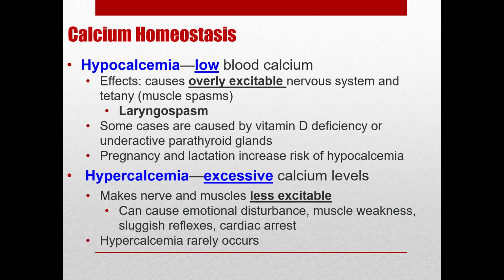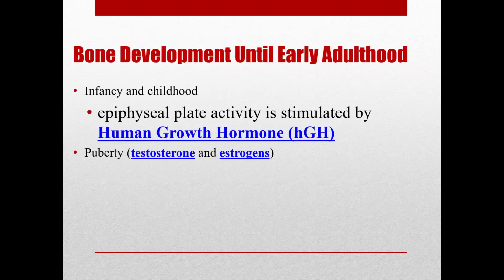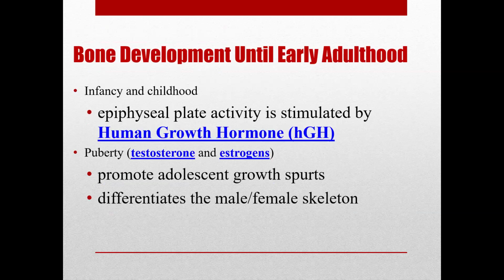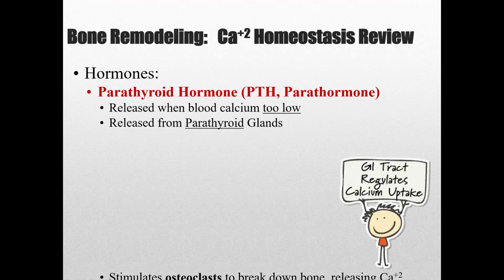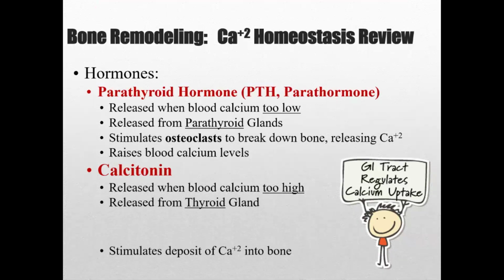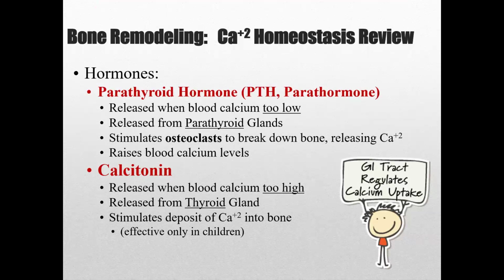Okay, any questions on that? Low calcium is spasm. High calcium is weakness altogether. And if you're curious, it's the exact opposite for potassium levels. That's what you get with potassium levels high and low. All right, so there's our review. We need growth hormone, of course, to build the bone, testosterone and estrogen to shape the bone, and all those hormones for maintenance. And here's a review of two of those, PTH and calcitonin.